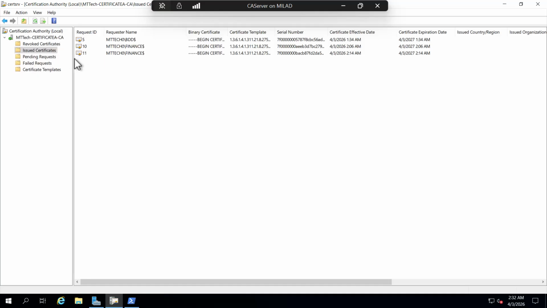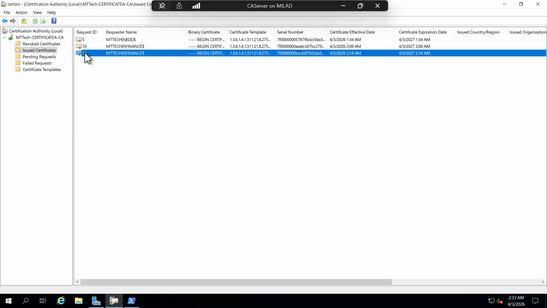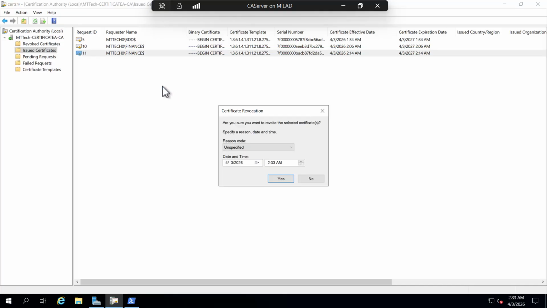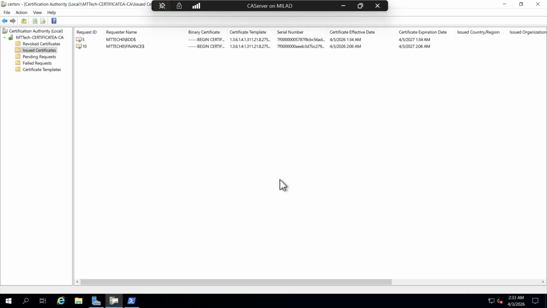And if you want to revoke a certificate, all you have to do, select the certificate, right click, then come to all tasks and then revoke the certificate. And you should give the reason for the revocation of the certificate as well, like cease of operation, and here's the date and here's the time.